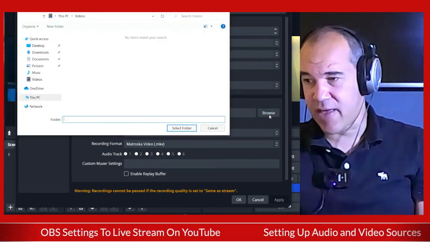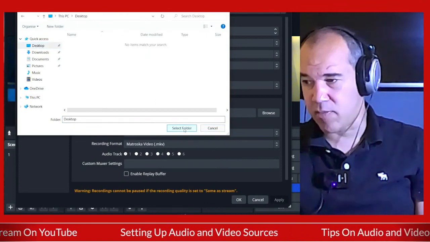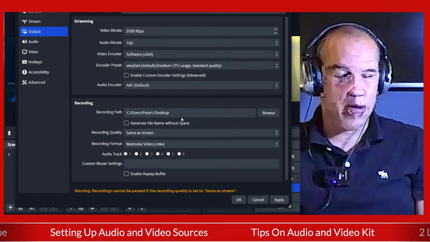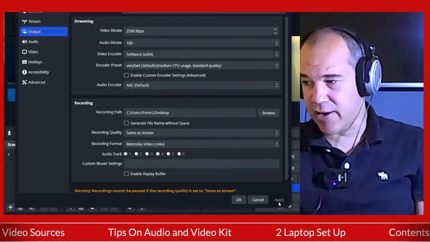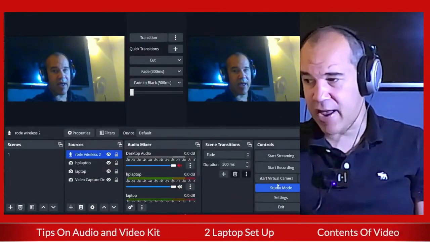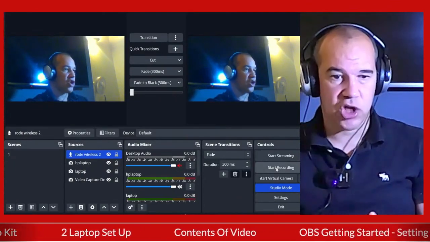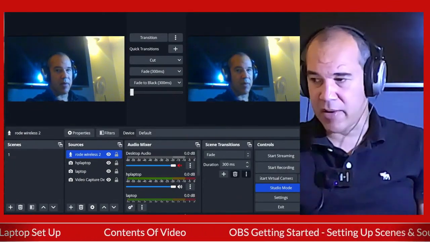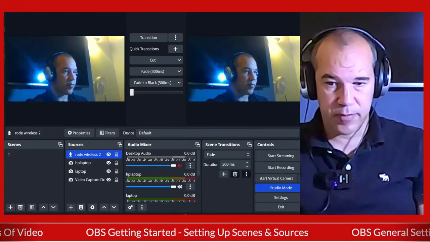So if I wanted that on my desktop, I can just put desktop, select the folder, and all my recordings would be saved there. So I can apply and then click OK. If I started recording now, everything that I'm doing would be recorded as video files down to the desktop.